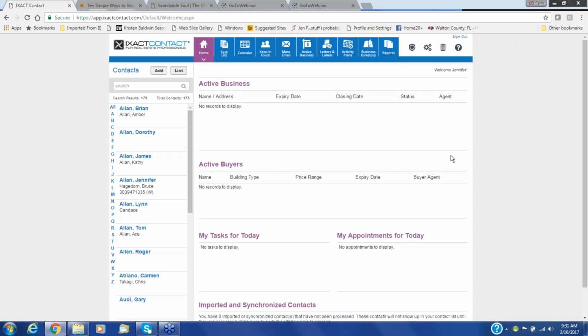ways to use your contact management system to help you enjoy the success that you want as a real estate agent. Last month, we did our first session, which I called, I Declare 2017 to be the Year of the Checklist. In that session, we talked about how amazing it is to have automated transaction checklists in place. I know that doesn't sound like the most fascinating subject in the world, but I was thrilled with the registration, the attendance, and also the post-show feedback.